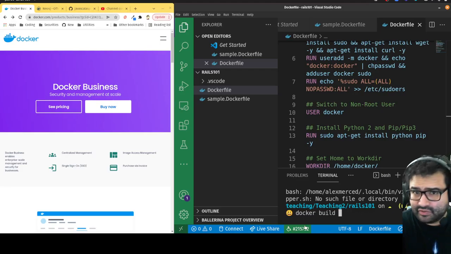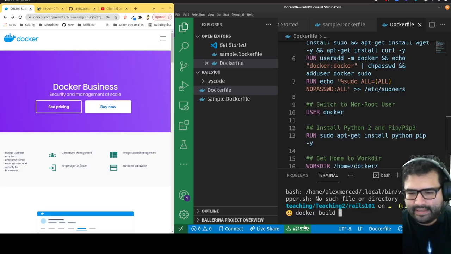And it's already going to assume that I'm looking for a file called Dockerfile. So if you called it Dockerfile, just Dockerfile, it should be fine. I don't have to specify a name. Otherwise, you do have to specify the name of the file. You have to pass a flag and say, hey, I want to build this specific Docker file. Simplest thing is you have a folder, one Dockerfile, and build it in there.